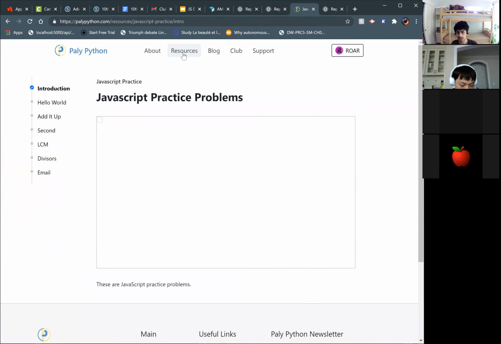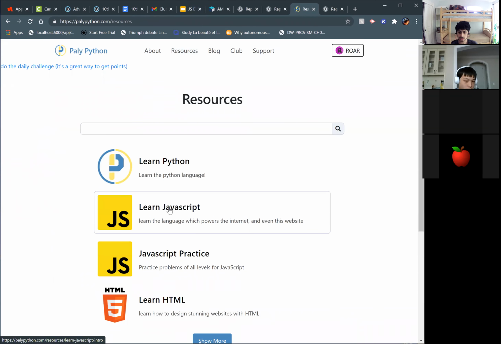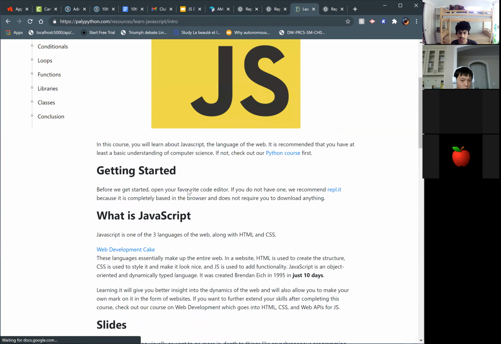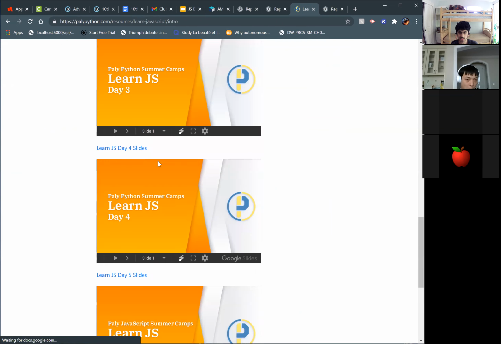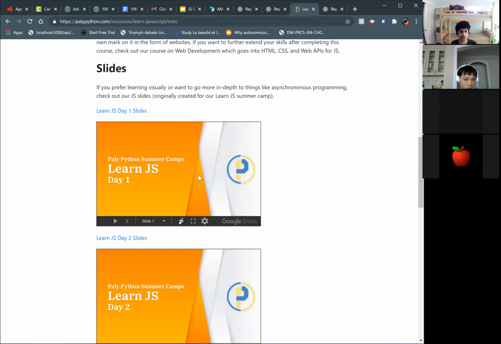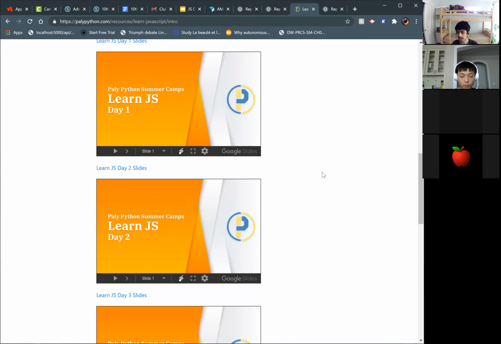Once again, to see all of the slides, go to our Learn JavaScript resource, and then you will see all of these slides here. So right now, if you want to review stuff we did today or just make sure that you're up to speed, then if you know lesson 1, you're good. If you want to get a head start for next meeting's content, then just finish day 1 for conditional logic and then finish loops here.